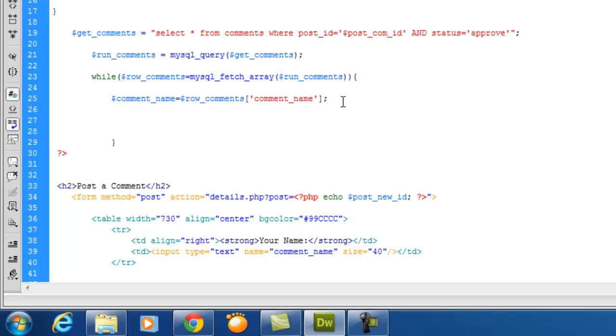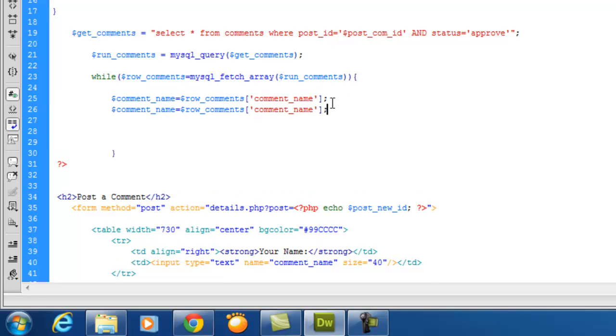Control C to copy this line and paste it again, and comment text, and that will be coming from comment_text. Now this is done.